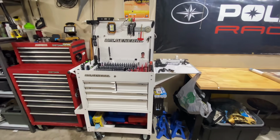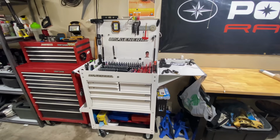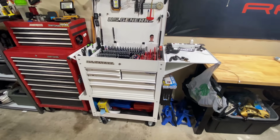So next up, we got the US General Harbor Freight special tool cart here. I got this, I think, on sale for, I don't know, 180 bucks or something like that. I don't need a super nice Snap-on or Mac Tools or anything like that tool cart.